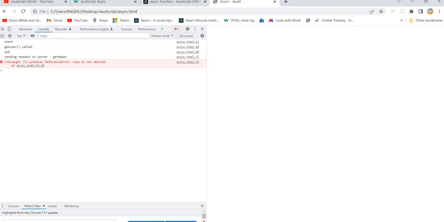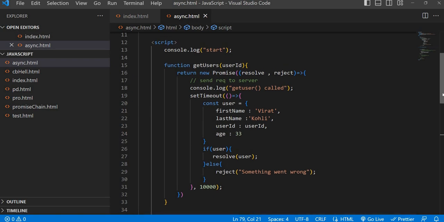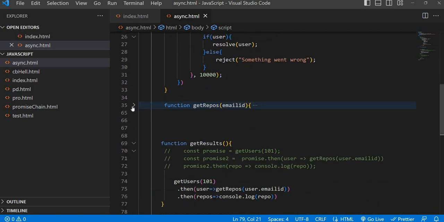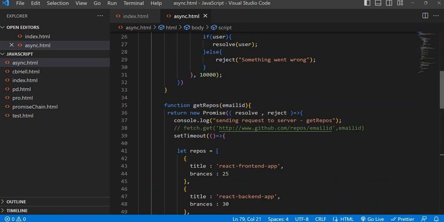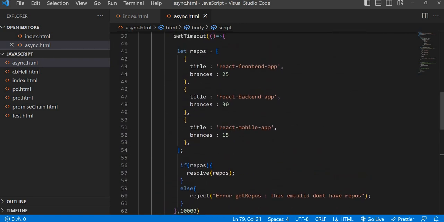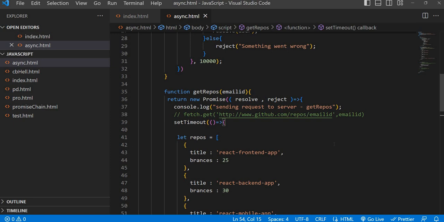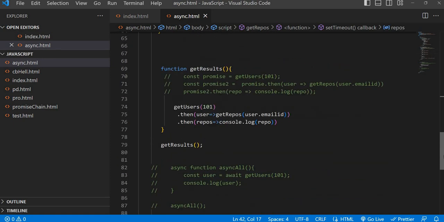Fantastic. Because I think we have written something different. Get repositories. I think we have rejected that, if I'm not wrong. No, repos is equal to, perfect. Repo is not defined. What the hell is this? Repo is not defined.